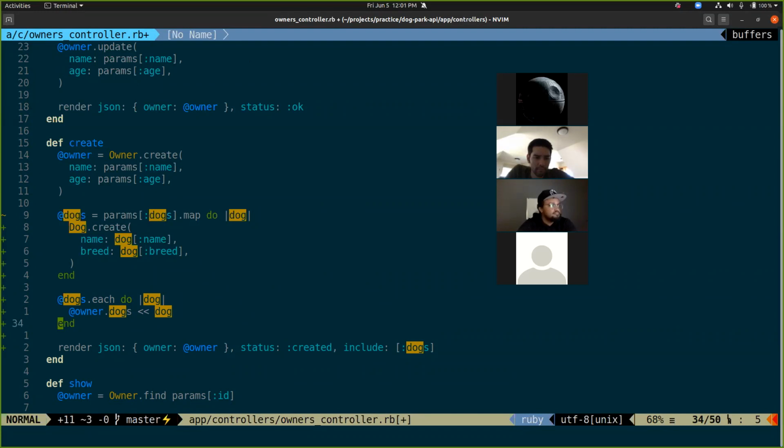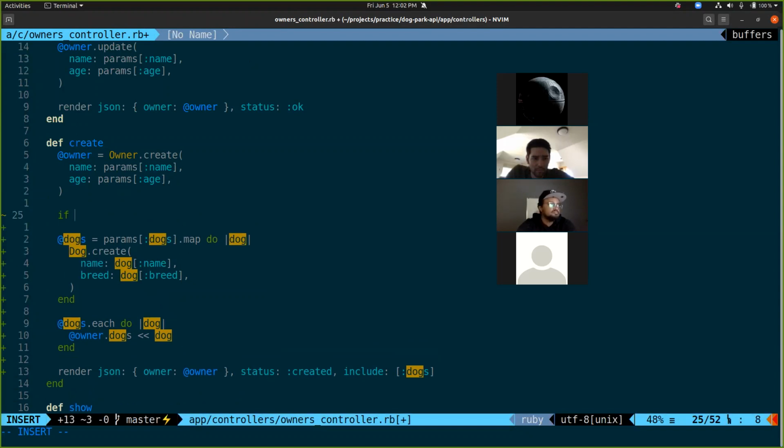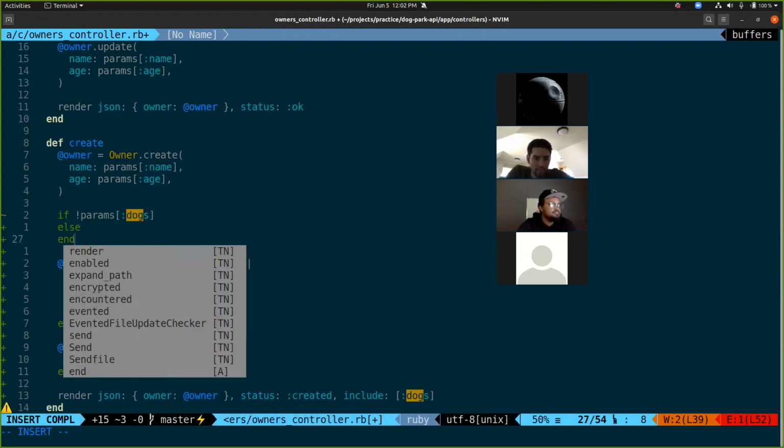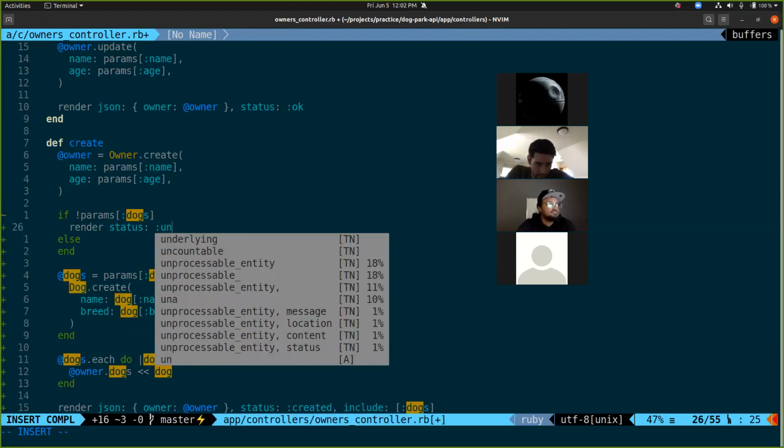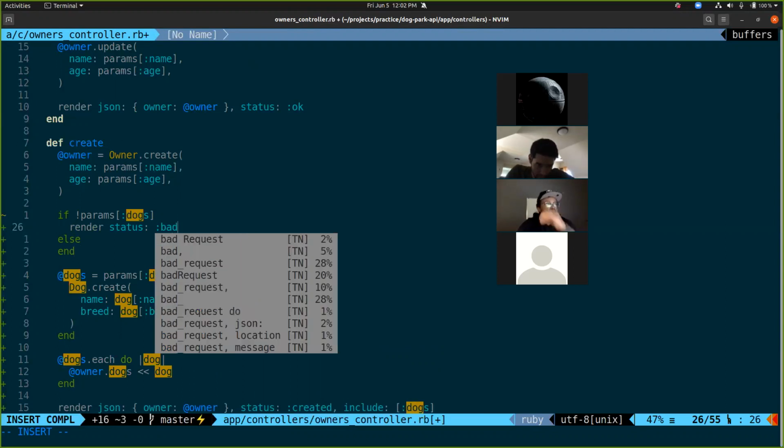Could you restrict your create method so if someone didn't put in an associated dog when you created an owner, it wouldn't work? Sure. So you could say something like, if not params dogs, render status bad request.